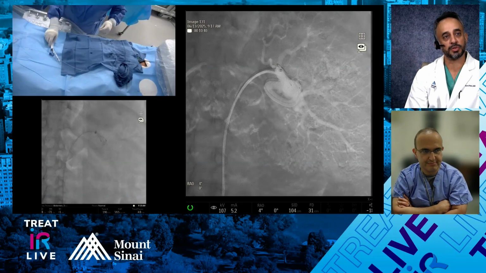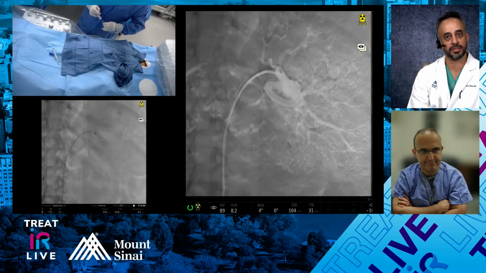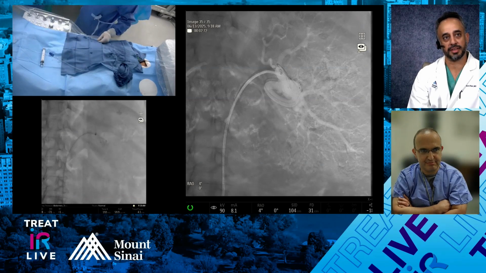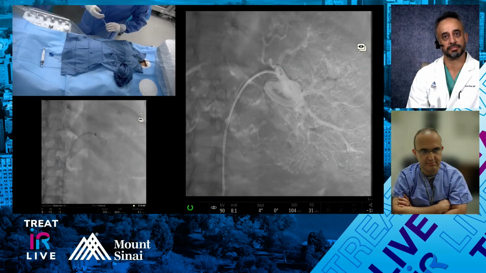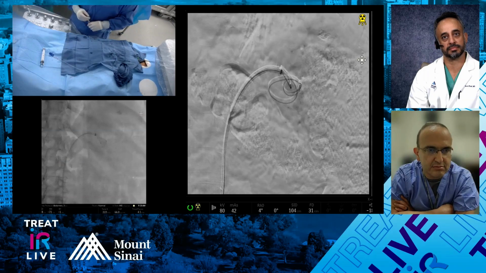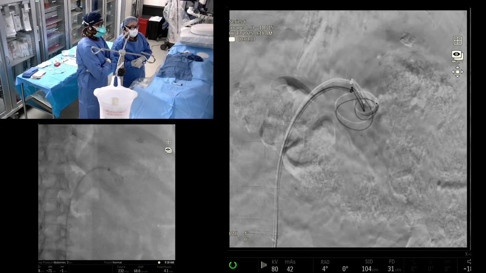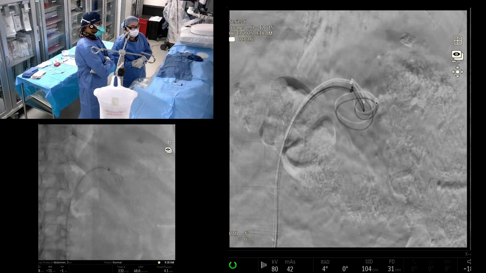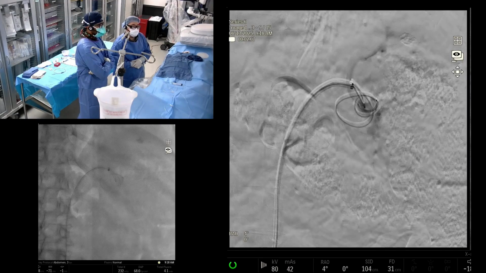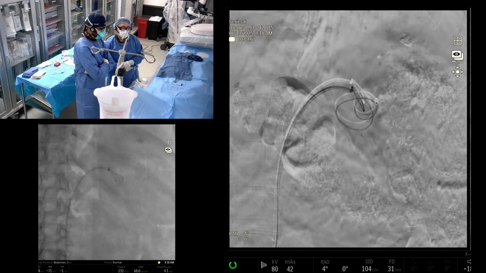Yeah, if there's a more proximal aneurysm in the main splenic artery, I would maybe do the outflow, the aneurysm, and then the inflow, just coil across. But distal here, I think you're just going to pack it and then maybe coil the inflow a little bit, or plug the inflow if you want. Okay, so I am back in the aneurysm sac, and as you stated, there's probably more than one outflow here. So it might be more prudent, as both of you have suggested, to just coil the aneurysm sac itself. We're going to start to do that. Let's get a coil somewhere around 20 millimeters, the longest that you have.